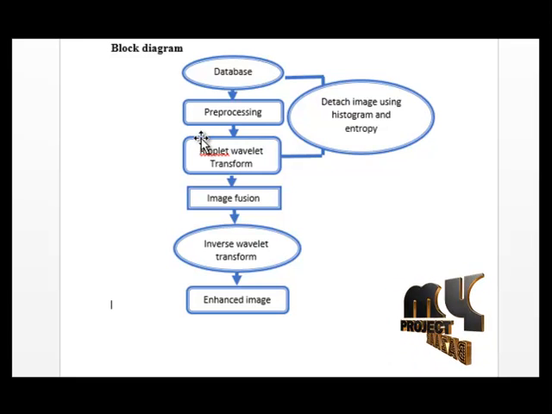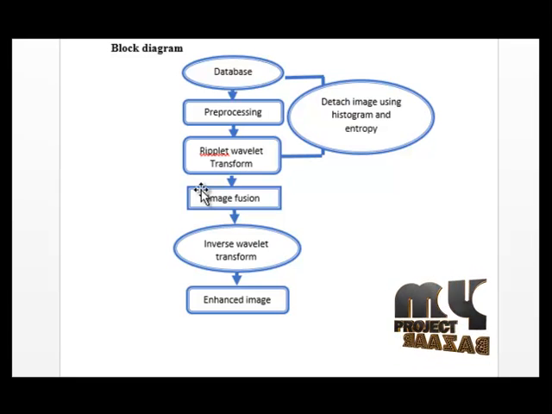Image fusion. For image fusion, first fuse the original image and the detached image. Image fusion is a technique that integrates complementary information from multiple image sensor data such that the new images are more suitable for processing tasks. An image pyramid can be displayed as a collection of low-pass or bandpass copies of the original image in which both the band limit and sample density are reduced in regular steps. The basic strategy of image fusion based on pyramids is to use a feature selection rule to construct a fused pyramid representation from the pyramid representations of the original data. The composite image is obtained by taking an inverse pyramid transform.